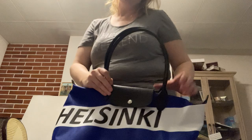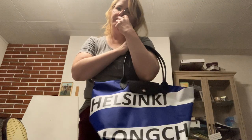So I have another bag of the same size. This is the large one, and I just love it. It's very good for work or maybe even school, because it's very light. And of course in Finland we have lots of rain, so it's also very good, so you don't have to be too careful. I will show you how it looks on me. Just a minute. And I have to say that these straps at the beginning feel a little bit stiff, but they will lose the shape a little bit when you wear it. So here it is.